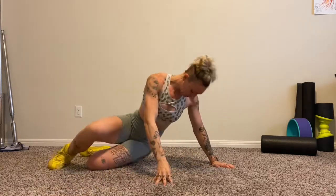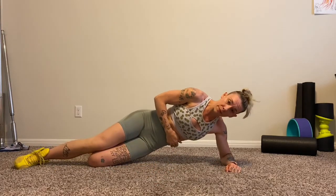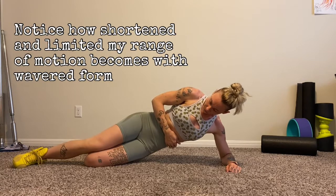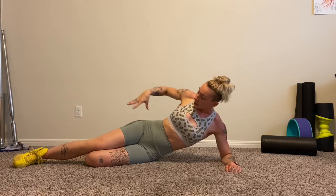Let me show you from this side view here. So you'll notice a couple of things here. I have a greater angle versus my elbow being underneath the shoulder for better stability and less strain on the tendons and ligaments that connect the shoulder into the torso. Now, the other thing I notice is that the hips are rolled back. This is going to put more strain on this side of the obliques on the top side as well.